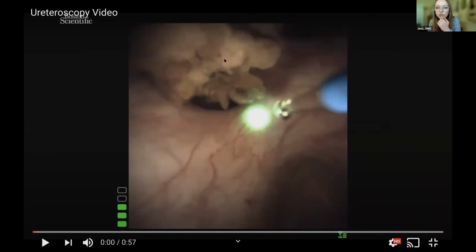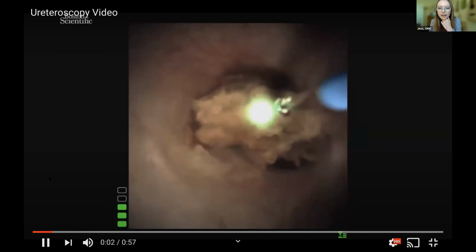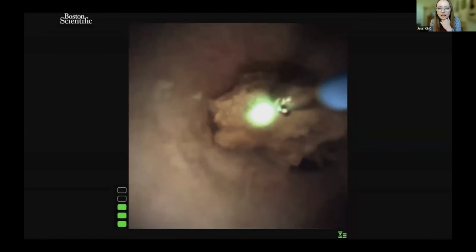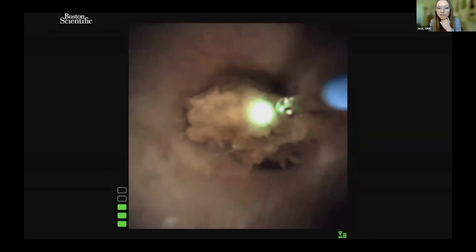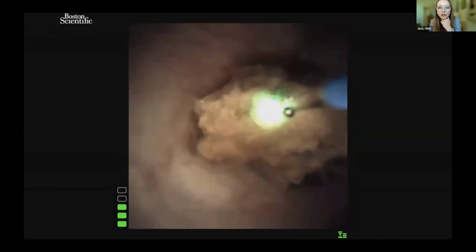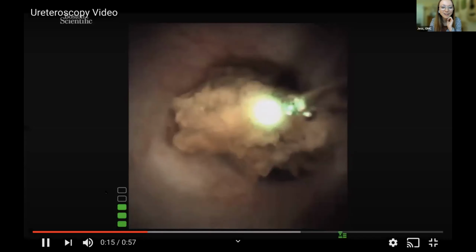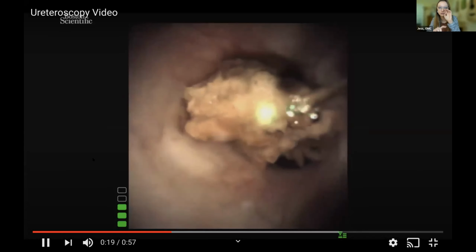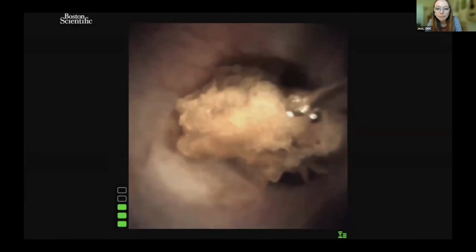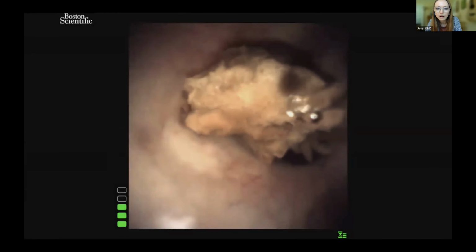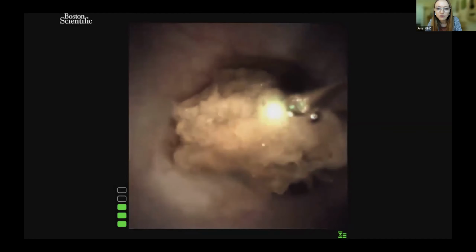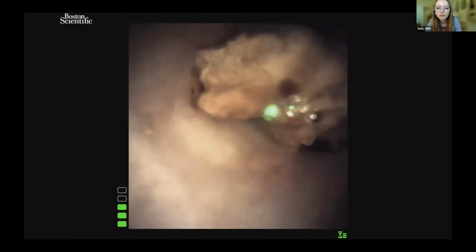I think this is interesting because it shows why it's important that we have lots of fluid coming in to wash away these kidney stone particles. That's the kidney stone there, and that green light is the laser fiber. At a certain point, the urologist will start firing that laser fiber and it's going to start breaking up the stone. You can see there's fluid flowing around, with lots of little stone particles washing around. But once this laser fiber starts firing, which I think happens very soon.